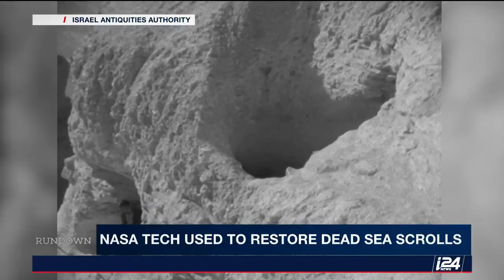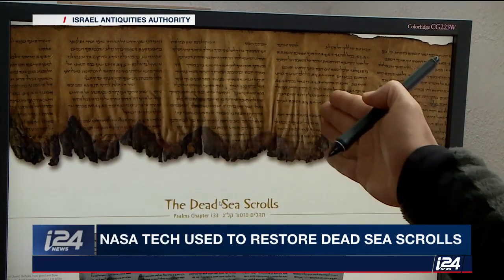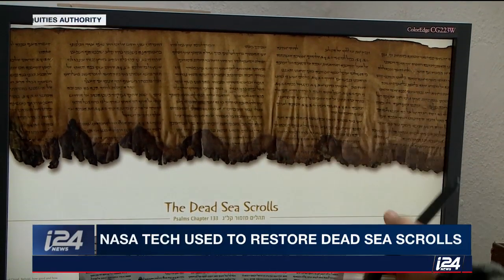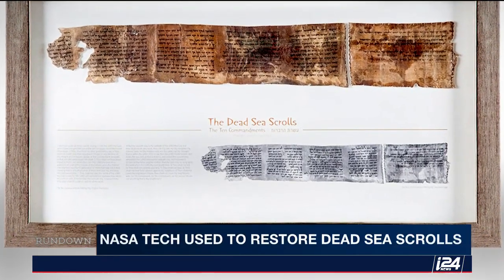With the leadership of Penina Shor of the Israel Antiquities Authority, the Dead Sea Scrolls spectral imaging project is on display in exhibitions around the world. All of us as humans, when we meet something that's 5,000 years old, 2,000 years old, and you have a connection — a religious connection — it gets you to a neighborhood with yourself where you feel something different.